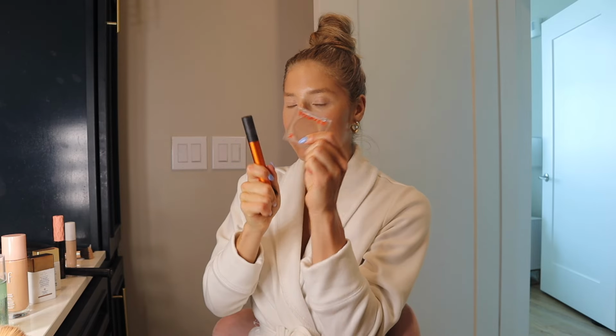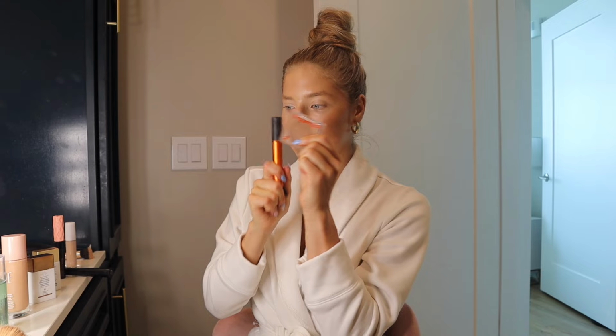A little bit goes the longest way with this, and it lasted on my skin all day long and really just gives that skin look. That's what I like with my makeup. I don't like a cakey kind of look or little bits of powder on my skin. I just really love to look fresh and dewy and have that skin type of finish. I want my makeup to enhance my skin, not take away from it. So that's a life hack with this, it gives that skin look and I freaking love it. So that's one of my faves.